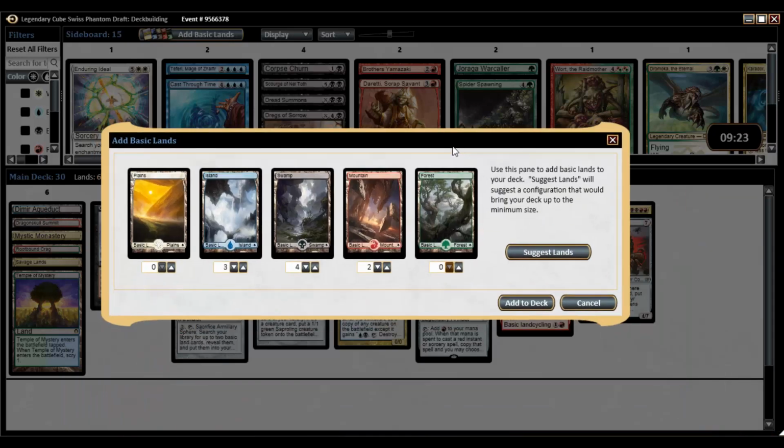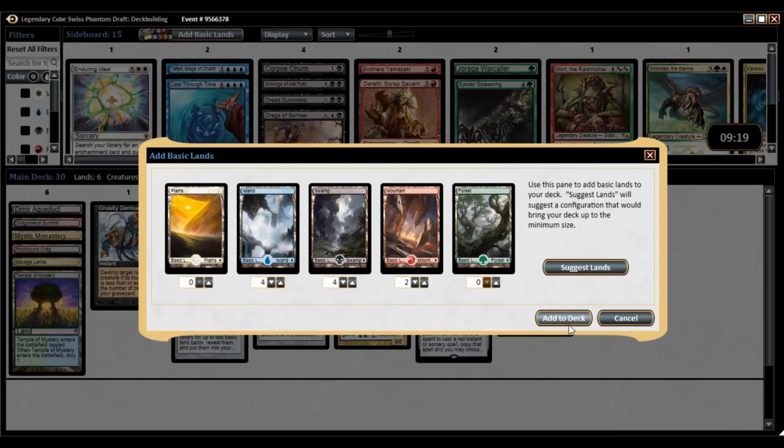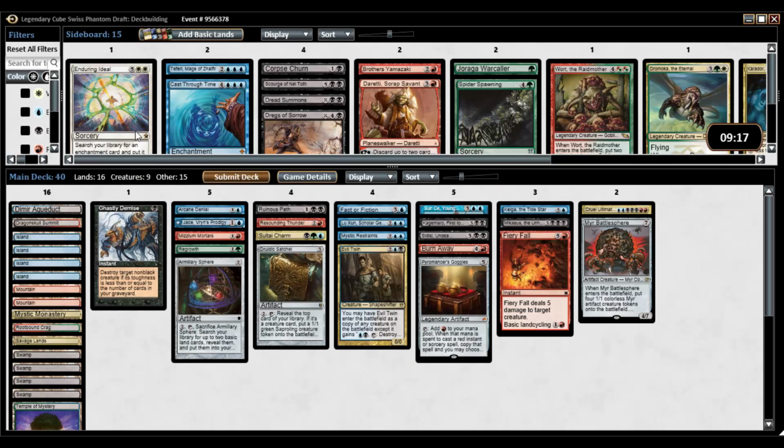I guess having Fiery Fall. No. Just do it like that. One of the other reasons to cut Teferi is because Teferi is kind of hard to cast in this deck. Anyway, so this is our sweet legendary cube deck. It's Grixis Control. Surprise! And I'll see you guys in round 1.